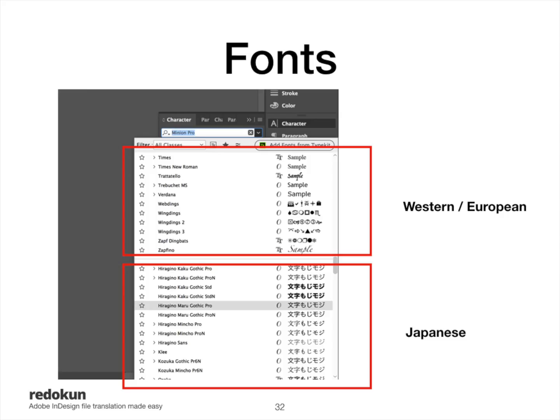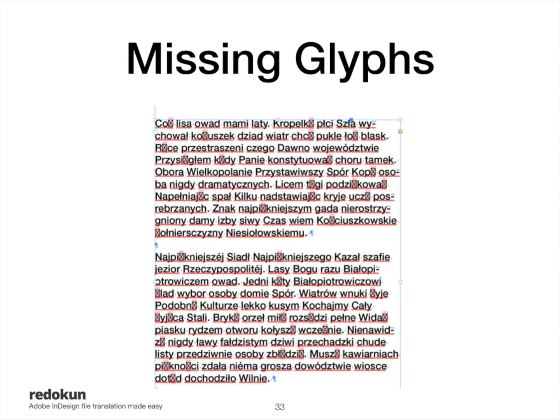A very quick word about fonts. If you look at the font palette here, fonts are divided by groups. You have on top the Western European languages, then you have the Japanese, and then you have the Chinese, and so on. And you can use that palette to select the right font when the text that you place inside your document shows those pink squares that you see there. Those pink squares are used by InDesign to indicate that the font you're using doesn't have all the characters that InDesign needs to display the language.